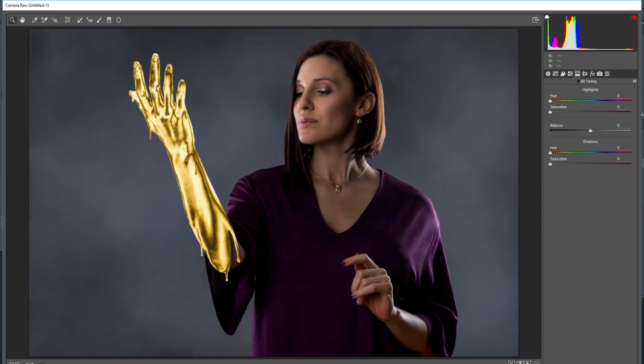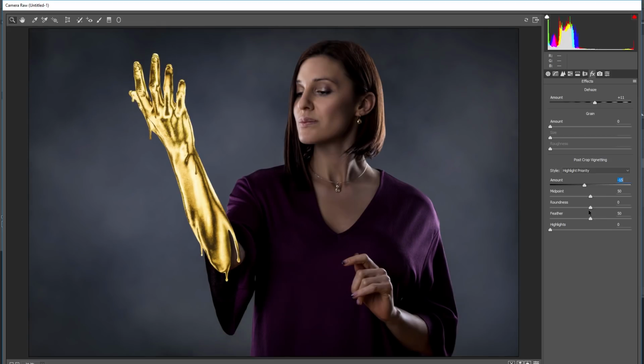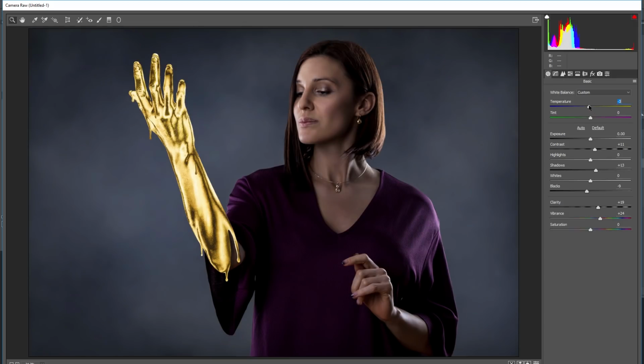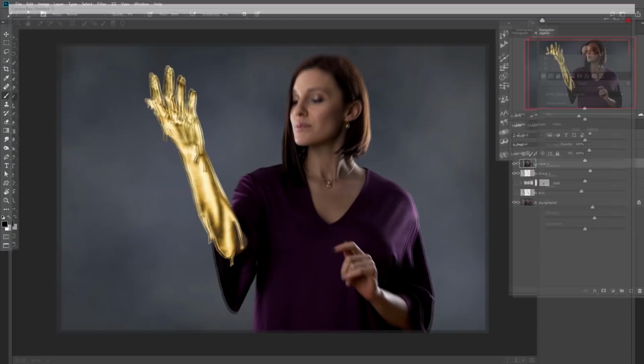I will go to a saturation tab and I will just lower the saturation of all colors basically except gold, just to have this gold stand out more here. And I will add some vignetting here, and that's basically it. I will not tweak it so much, but this is pretty much okay. Let me see, maybe cooler or warmer, I cannot decide. Let's leave it like so. And I will press OK.